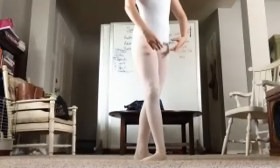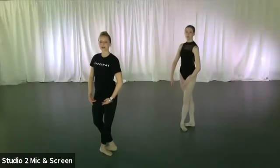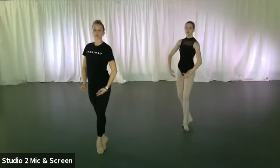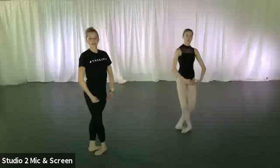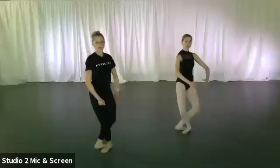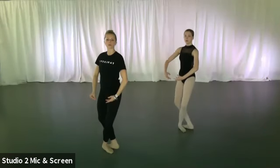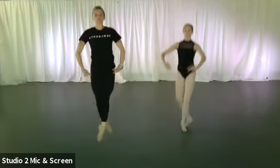So, it's gonna be the same pattern. Right leg's front closet. You plié on eight. You're gonna go sus-sous, plié, royale, and stretch. Or actually hold the plié. Sus-sous, plié, plié, hold the plié. Sus-sous, plié, plié, plié.